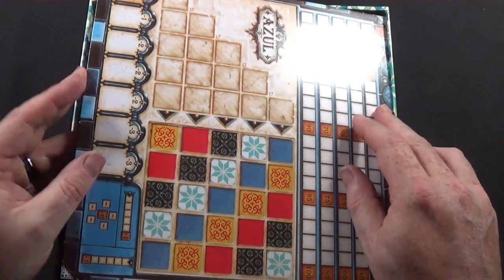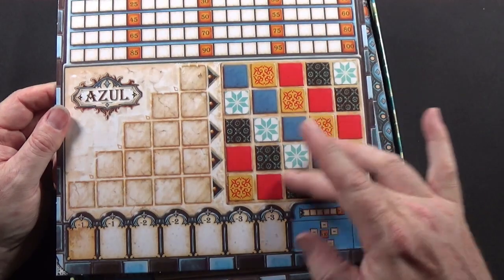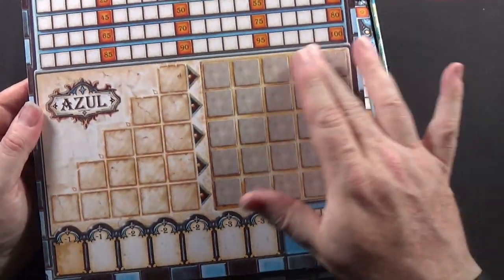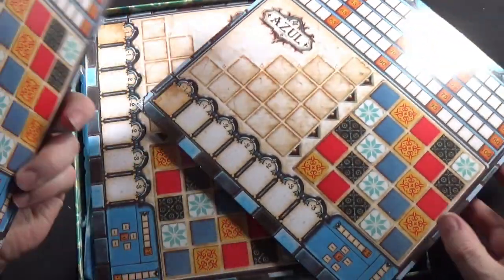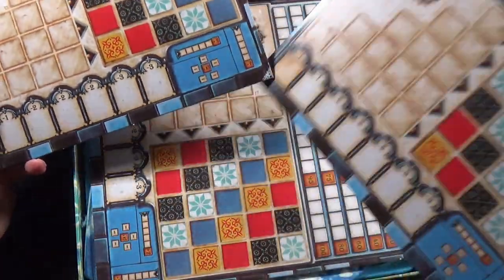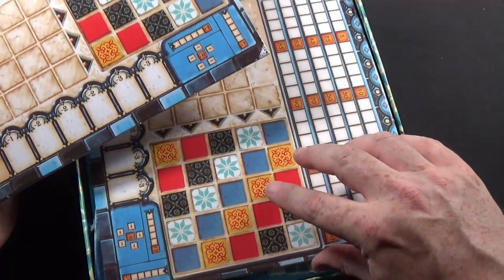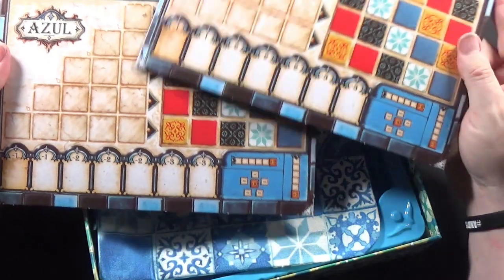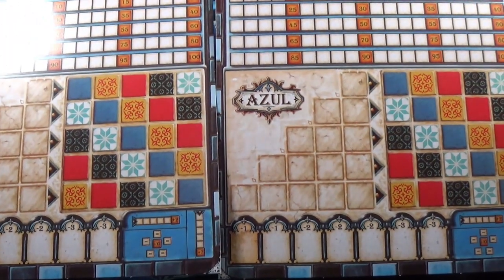And now we have our individual playing boards. They're all the same. One side has the tiles on that you could match up if you wanted to, and the other doesn't. You can make your own up, I presume. But again, they're all the same. There's no different player colours on this. It is just simply the same colour board for each player, and it's the exact same layout for each board as well.